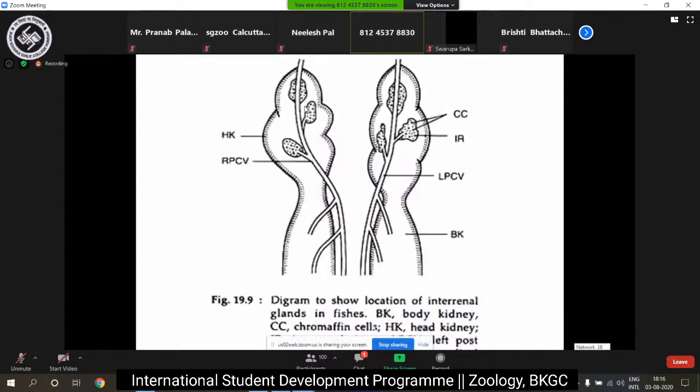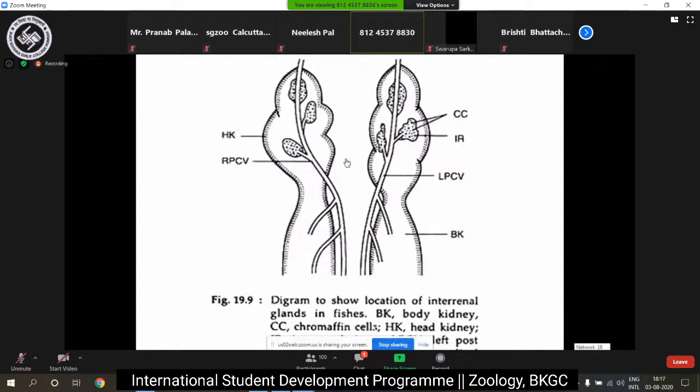Then the adrenal gland. Okay. So this adrenal gland, or the interrenal gland, is a bit different from that of ours. In the mammalian system, we all know that there is a definite adrenal gland above the kidney, and this adrenal gland encompasses both the cortical tissue and the medullary tissue. But for fishes, the two components, the cortex and the medulla, are actually separated. Often the distribution of the adrenal tissue varies between different teleostean fishes. The steroidogenic cells, that means the cortical cells, are aggregating towards the head kidney region.